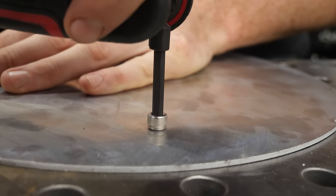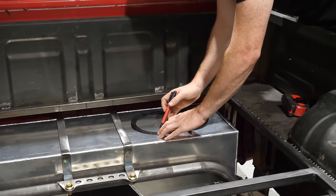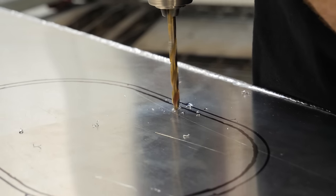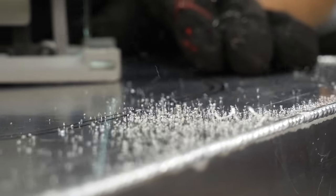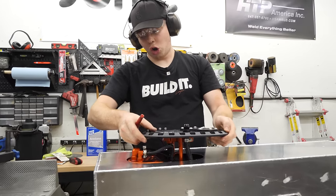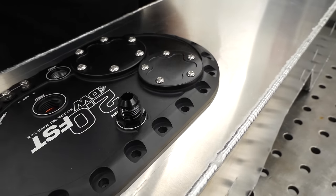So let's see how tight I can get this. That's pretty tight. Oh yeah, it's pretty tight. If I keep tightening it though, there we go, and now it's stripped out. But I mean, I got it pretty tight. I think it's fine, brother. There we go. Those are done.